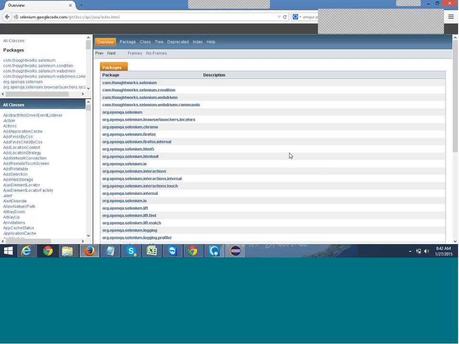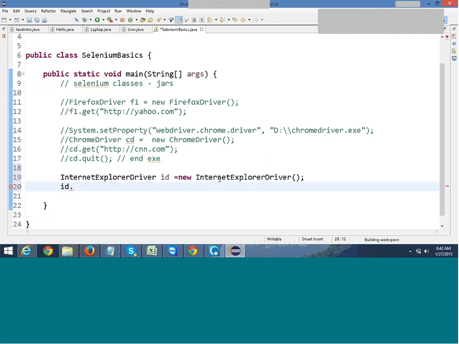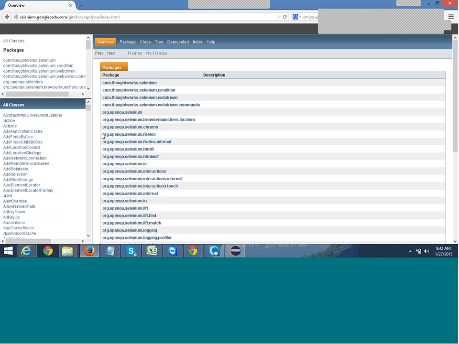Fine. Now, guys, there is one thing which is important. You can also get this Java documentation imported inside Eclipse. You don't need to go to seleniumhq.org again and again. You can import this documentation to Eclipse.